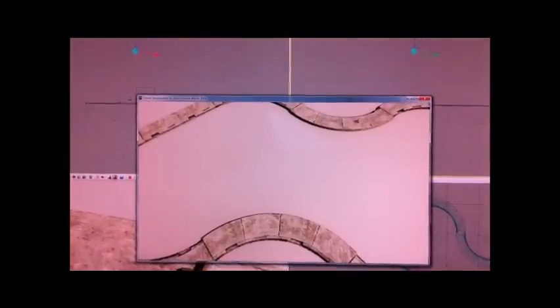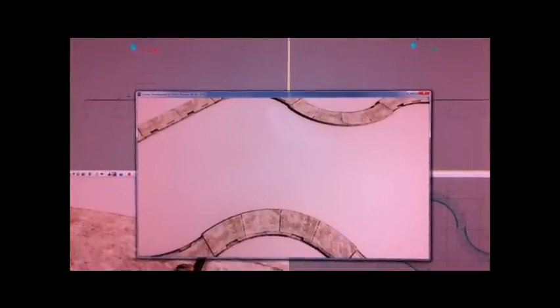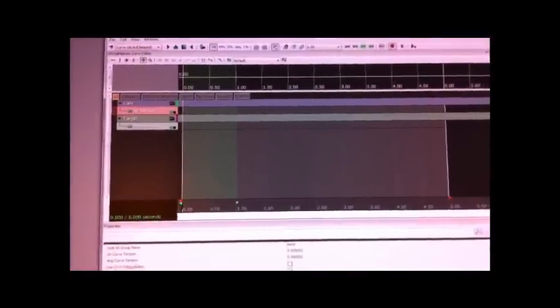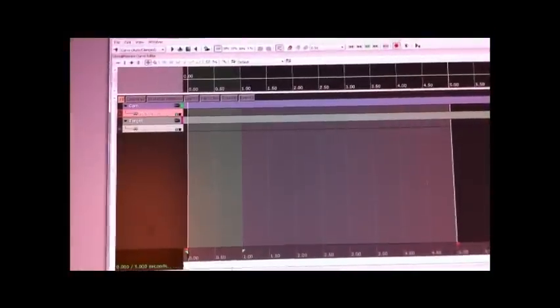Alright, so it's using the camera now. The car is moving along the path, but it's not tracking it. And I know why that is. Okay, so over here in Matinee, this is my camera, and this is telling it what to target. There's different ways you can animate things in Matinee. The thing I've forgotten to do here is to set what kind of an animation mode the camera is.